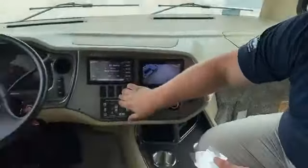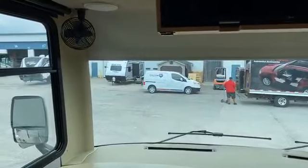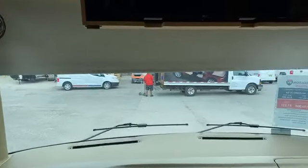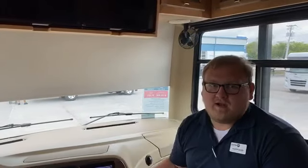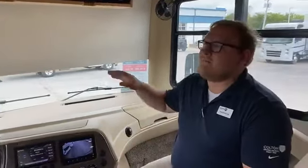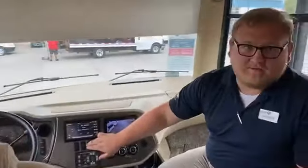Next one here is actually going to be your night shade. It's a complete blackout shade for you. So in case you really needed to make sure you had your privacy inside here, you got a nosy person at the campground, they want to see what you're doing, you're having a party, didn't invite them over, they get a little jealous, you can make sure they don't see inside here. Or if you want to, put it up, let them see inside here, make them even more jealous if you really don't like them.